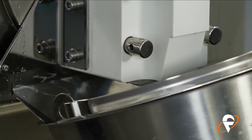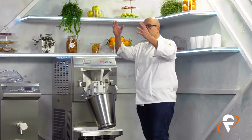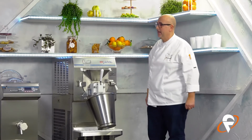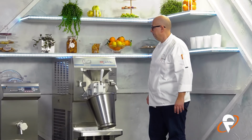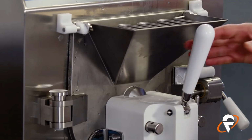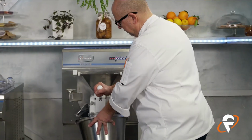We wait 30 seconds so that all the cold that is on the walls thaws, and then we extract the water. Let's stop and start the extraction.